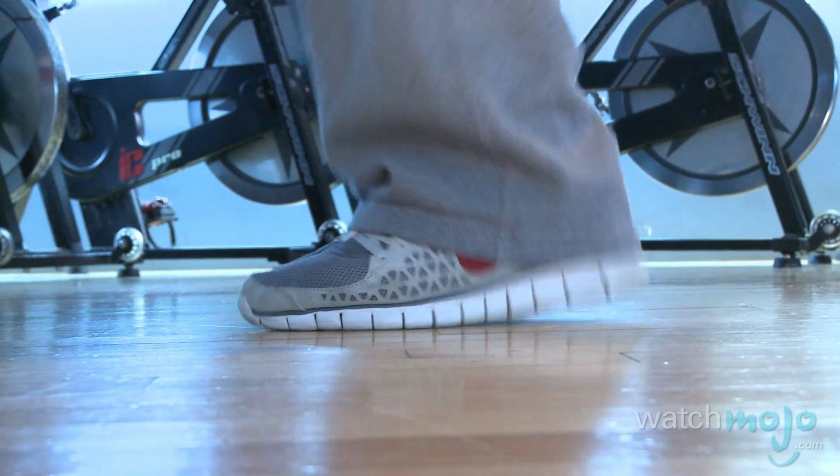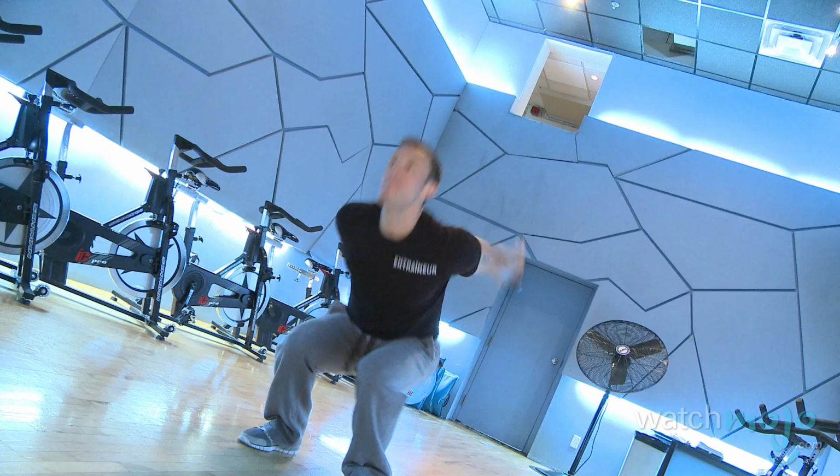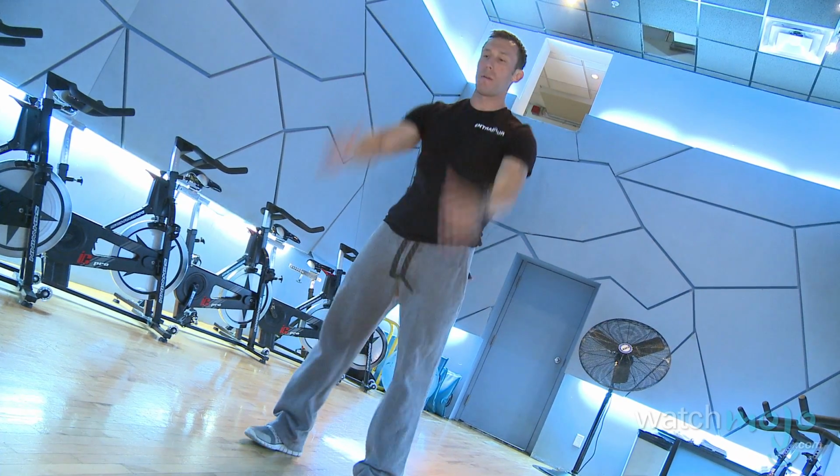Now you see all that force coming from the hips. So now after doing that, the body understands that all that force is driven through the hips, squeezing the glutes forward, and that's how you're going to drive all your power for that kettlebell swing.